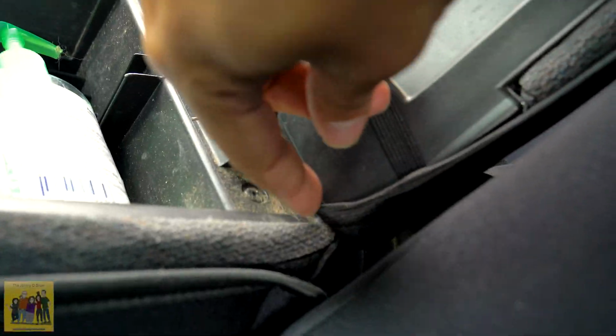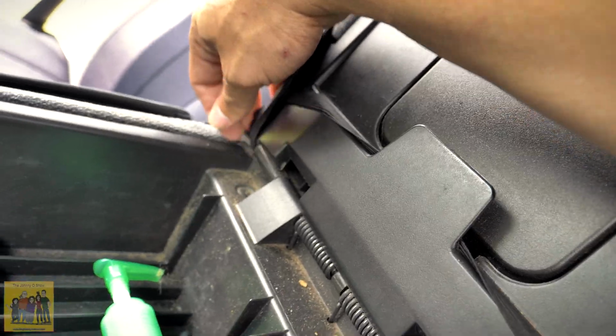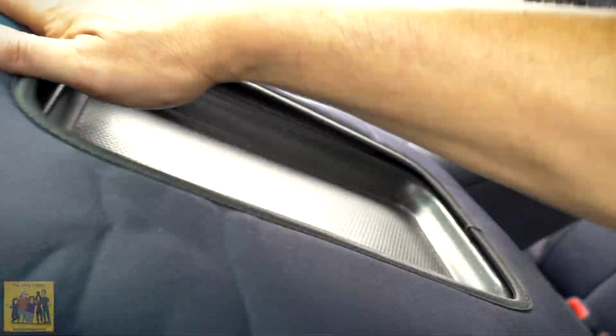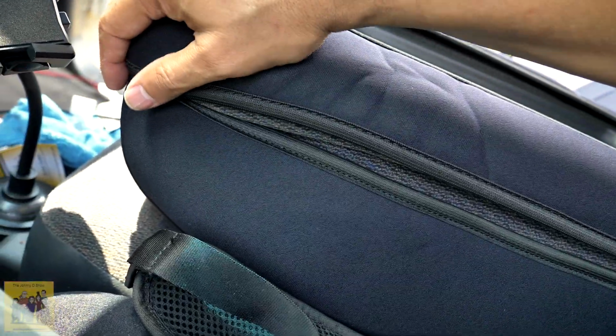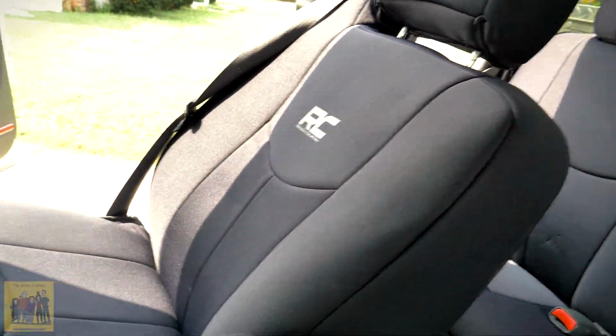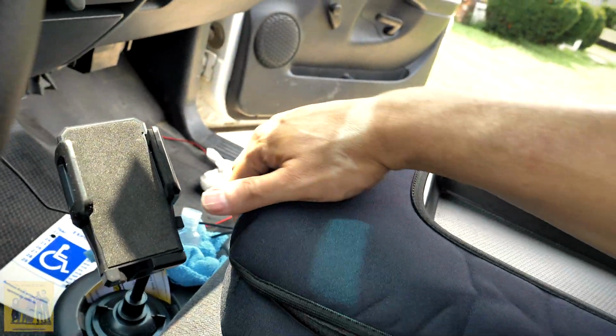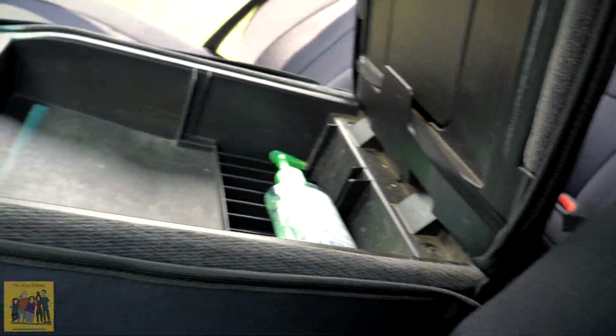So we'll see. You really just have to pull it to get it under these corners. You have to lift up and bend it under to get it under there. But then it should be fairly catched. I don't think it looks terrible. Obviously, it's not as good as the rest of the seat covers look, but I think it'll do its job, and I think it will stay secure.